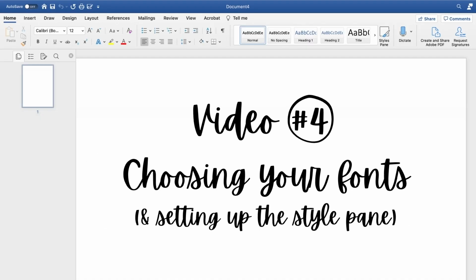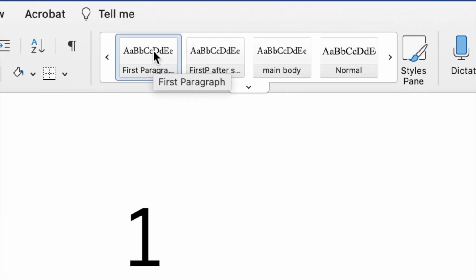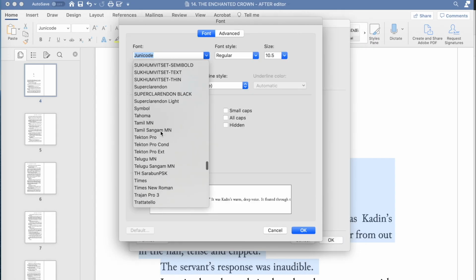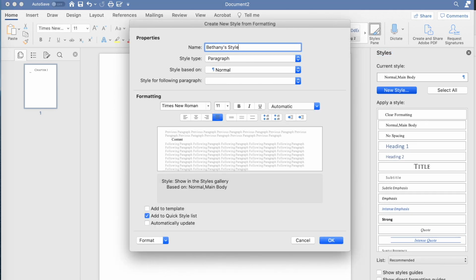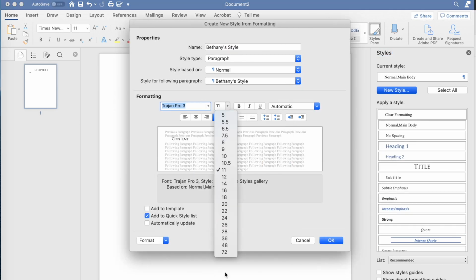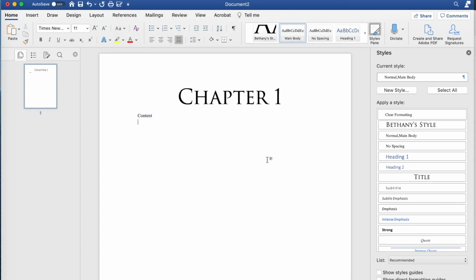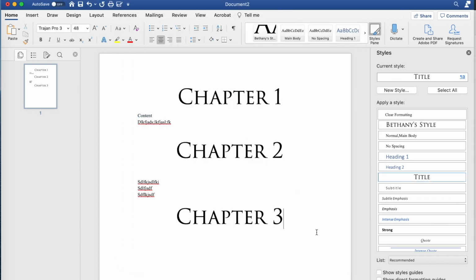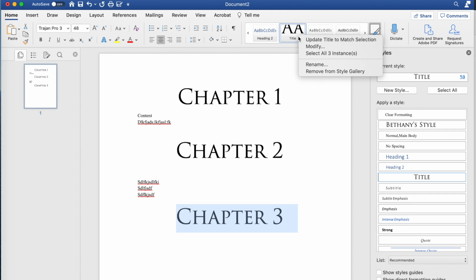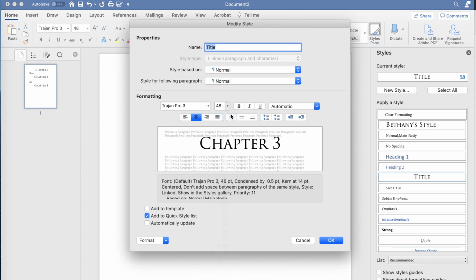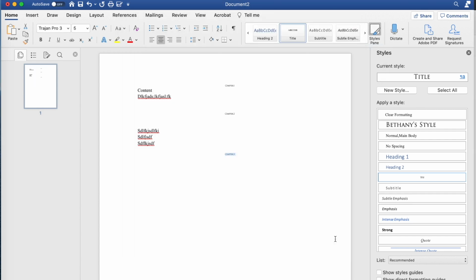So choosing the main font for your book, some of the things that you really need to consider that are very important, as well as the size of your font, chapter header fonts, how to set up something called a style pane in Word so that you can change the entire novel or specific parts of the novel like your chapter headers with a single click instead of going through painstakingly one row at a time. And again, this one is going to apply more to paperbacks, although you may still pick up some things that apply to ebooks in this video as well.